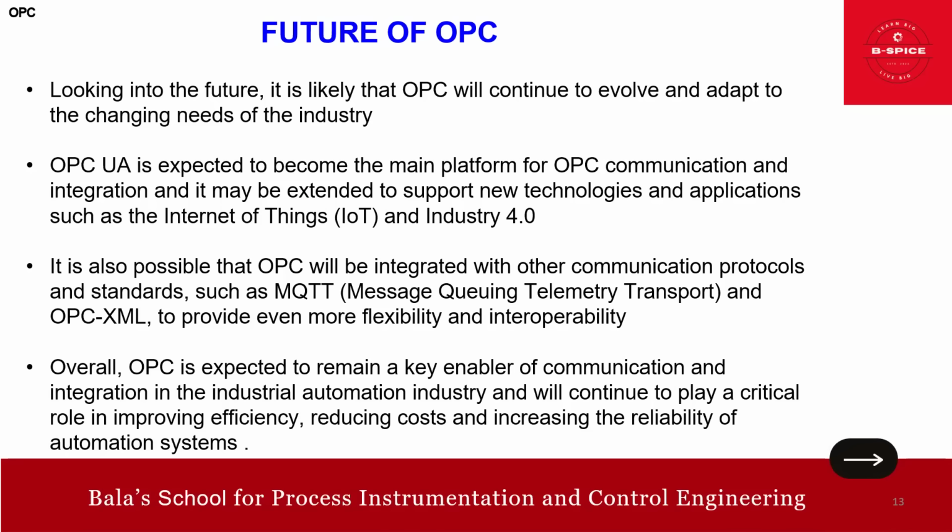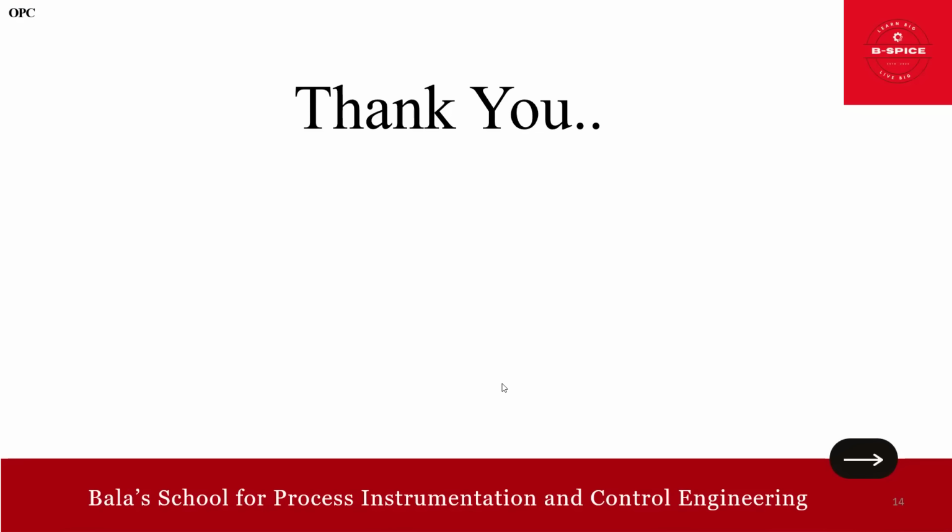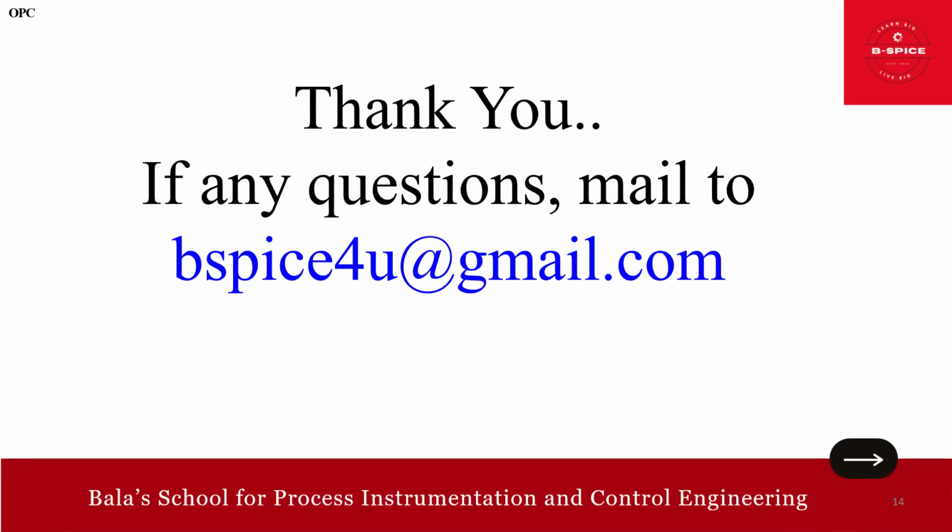So overall, friends, OPC is expected to remain a key enabler of communication and integration in the industrial automation industry, and will continue to play a critical role in improving efficiency, reducing cost, and increasing the reliability of automation systems. So that's all I have, friends. I hope I have given the technical data related to OPC as much as possible.